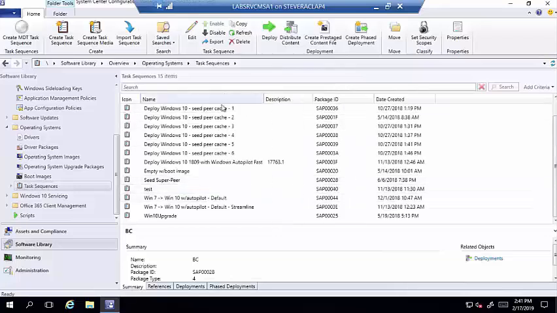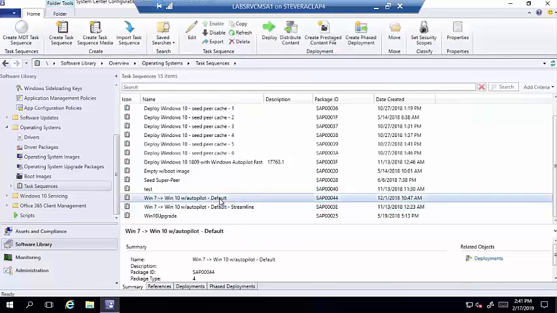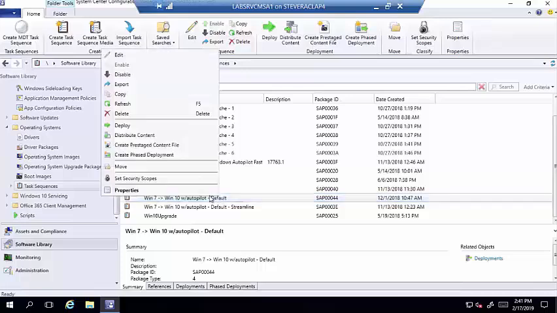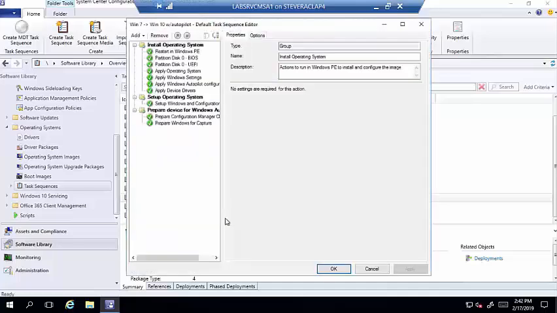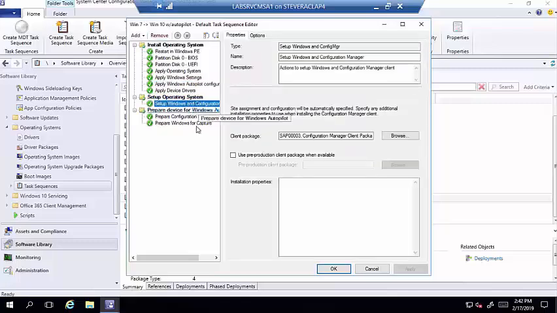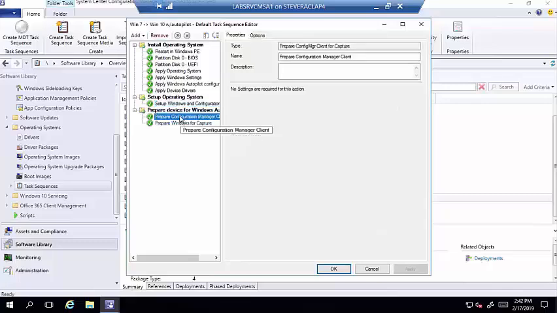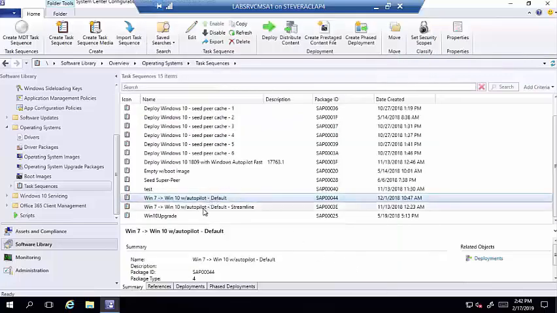This one is Michael Niehaus's version called the Streamline task sequence. This is the task sequence that Rob York talks about in the official documentation. So I will just edit this one to show it to you, and then I'll focus on the one Michael Niehaus does. Essentially what we're doing is restarting in PE, applying the operating system, Windows 10, applying the Autopilot configuration, and then doing the device drivers and setting up Windows and Configuration Manager. We're going ahead and preparing, so we're going to sysprep the thing, and then off we go. Really, I can't imagine a scenario where sysprepping is really needed.